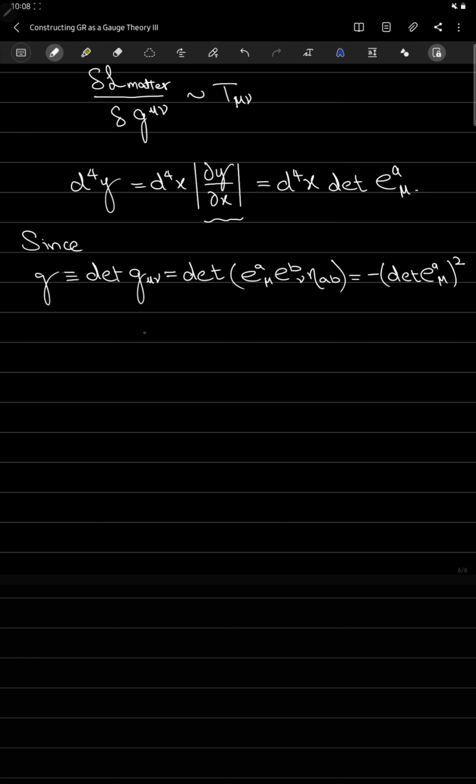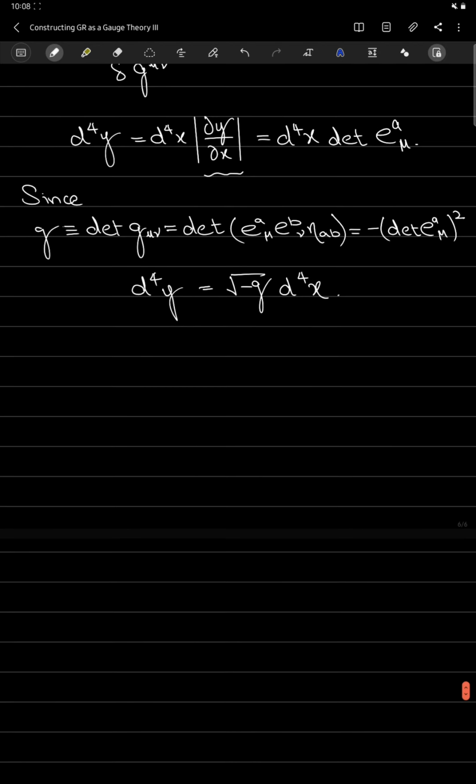And now it follows from this that you have your invariant volume as d4y is equal to the square root of negative g d4x, right? So this is how you even define these things in general relativity. Those who have already taken the course on GR are familiar with this type of work, right? And this volume d4y is manifestly invariant under the general coordinate transformations, right? So under the GCT. Now next time what we'll do is we'll covariantize matter fields, and I'll talk about the matter and gravity sector.